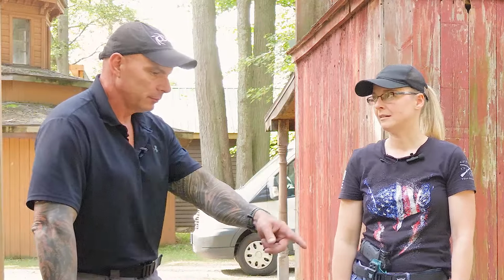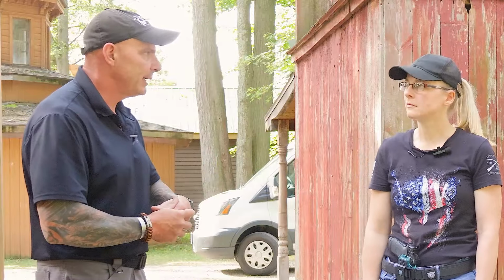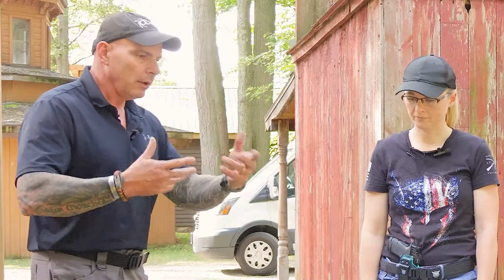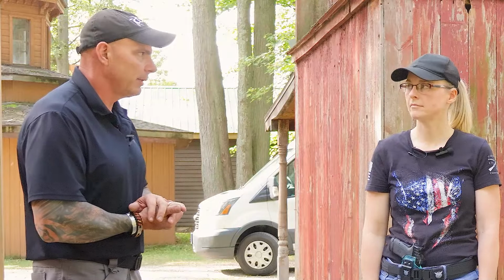So let's do this. Let's start with yours. And we won't shoot for very long. We'll just try a few of them. I already have the mags loaded up. I'll help you if you have questions with the operating system and safeties before we begin. I know you're somewhat familiar with a couple of them, but we'll just get ears and eyes on, shoot a little bit, and take a break. I'll throw the aimpoint on yours so you can see what that gun would be like with the dot. And then maybe we'll switch to something more like a scope if we get the time.